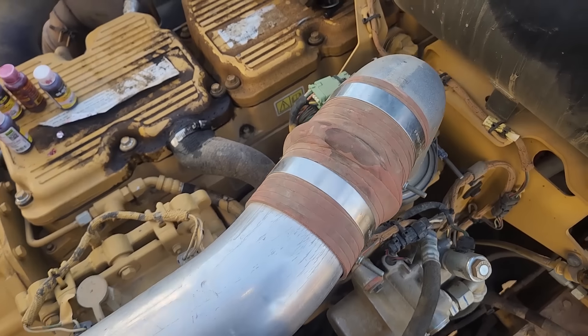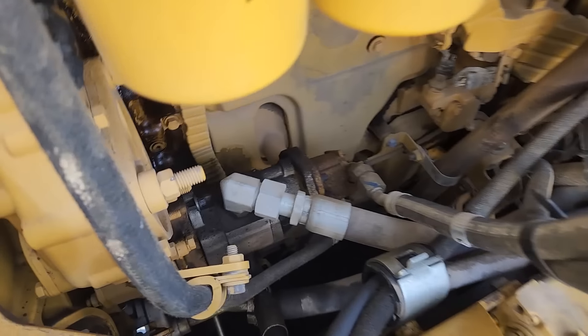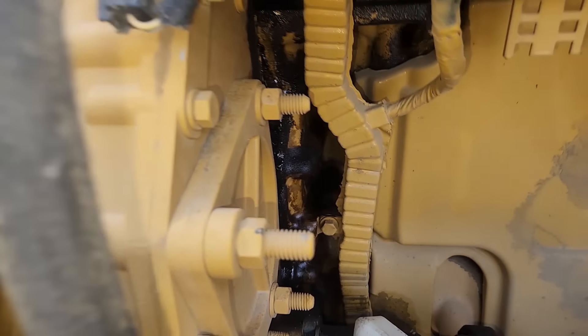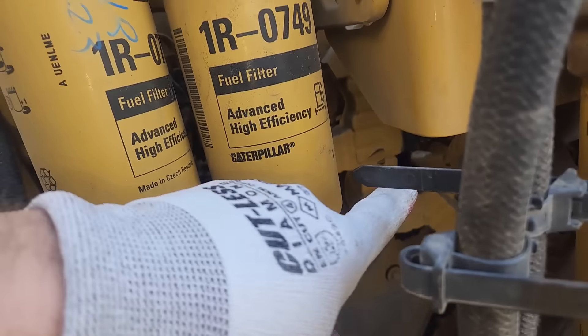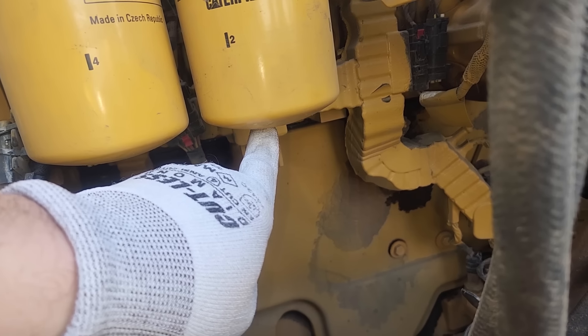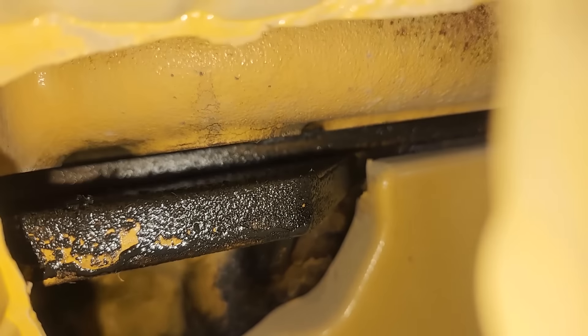And then what we're going to do is run it and see where the heck the oil leak is. I'm going to show you where the oil leak is right now, at least where it's wet. That's not telling us exactly where it's coming from though - that's why I'm putting the dye in. Because oil can travel and is affected by gravity and pressure. So you don't want to just assume that one spot that's wet is where the leak's coming from. You can see the head gasket seam is wet and the front structure seam is wet also.